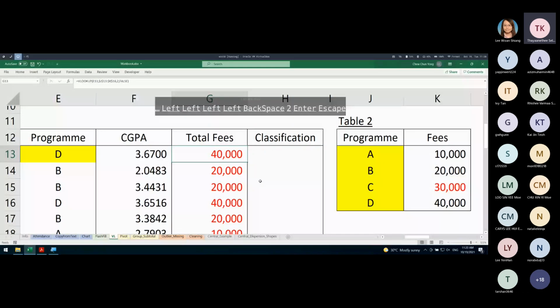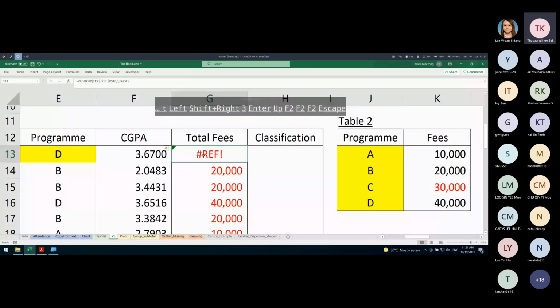Of course, if you think that, okay, can we change this thing to 3? You can't because the table array here has only 2 columns. If you put in the 3, what happened? It will be a reference error. That means you are referring to something out of the reference, right? So you are referring to a 2 columns table, and you ask Excel, hey, can you tell me what is the third column? There's no third column in the table that you define. So you can't ask Excel to tell you what is the third column. So that is the 2 and 3 here.